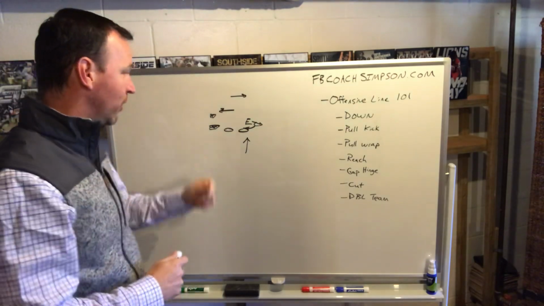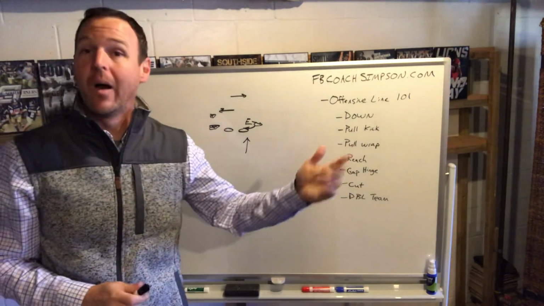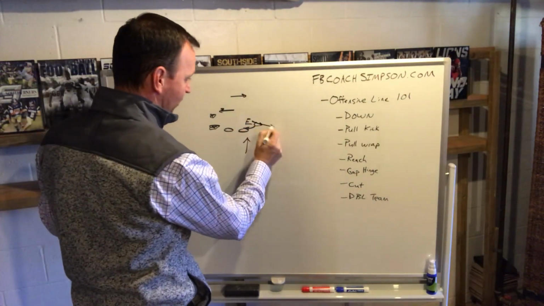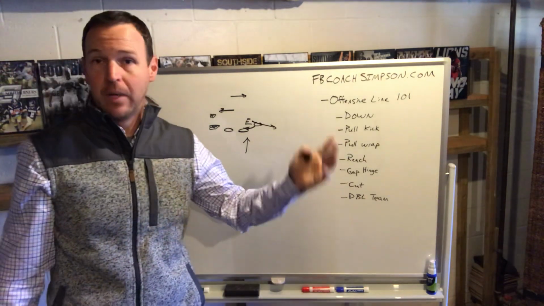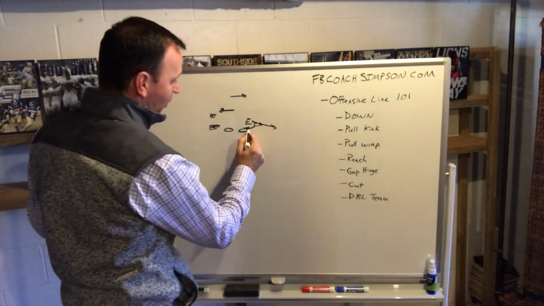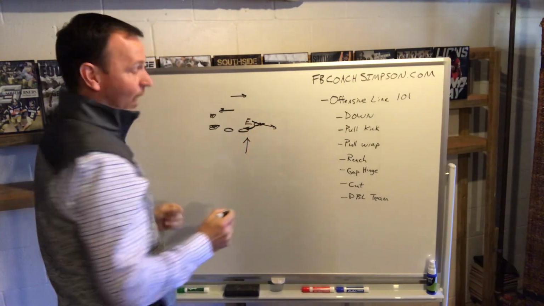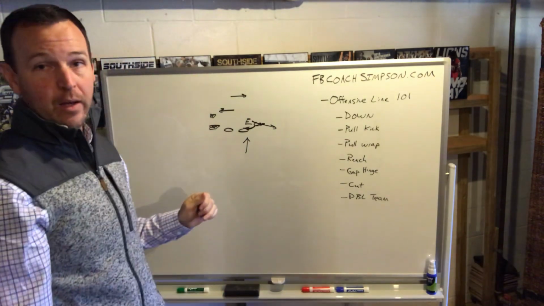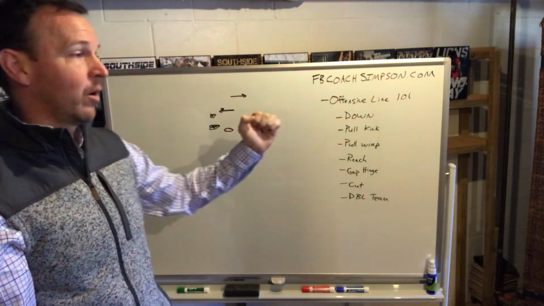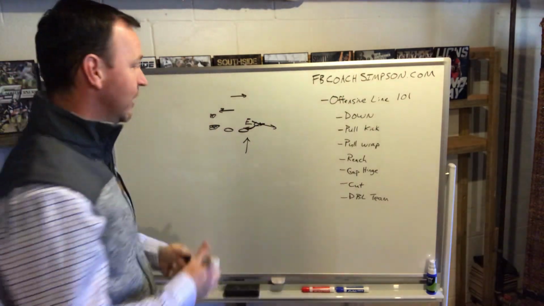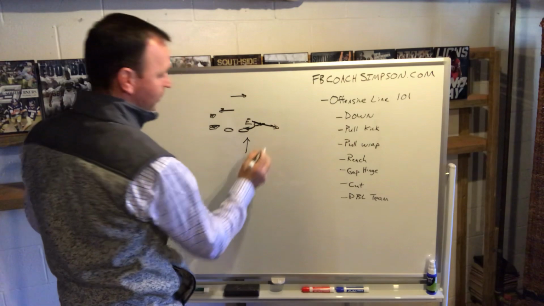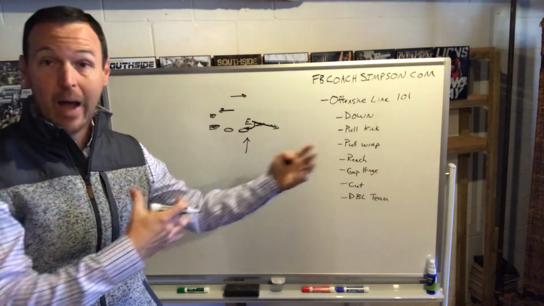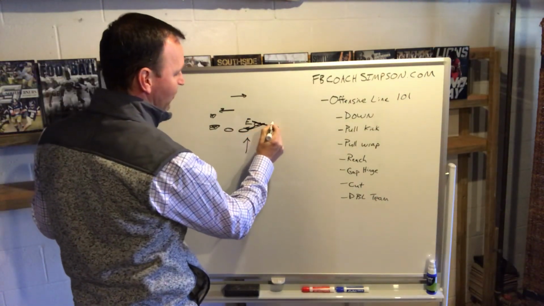The other thing we'll teach them is if we get to the point where it's not going to happen. If this guy decides he's lined up outside of you and he's going to sprint there, you're not going to beat him there. So after about 4 or 5 steps, when we realize I'm not going to be able to get my inside hand to his outside, then we just take the same hand we're trying to reach him with, and now we're going to base him out. So in our mindset, if he has pushed us after 4 or 5 steps, and we'll adjust that depending on the play, and depending on the athlete, now we're going to allow our guy to base him out.